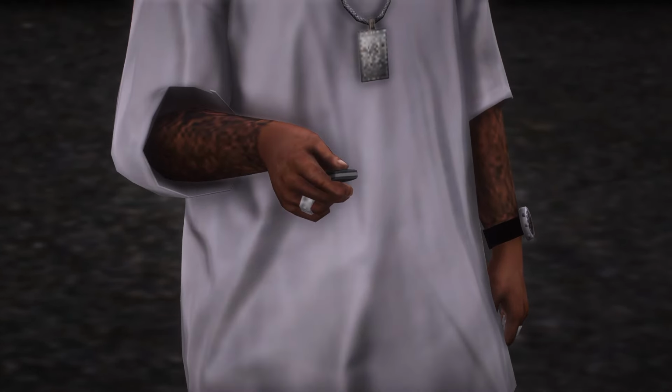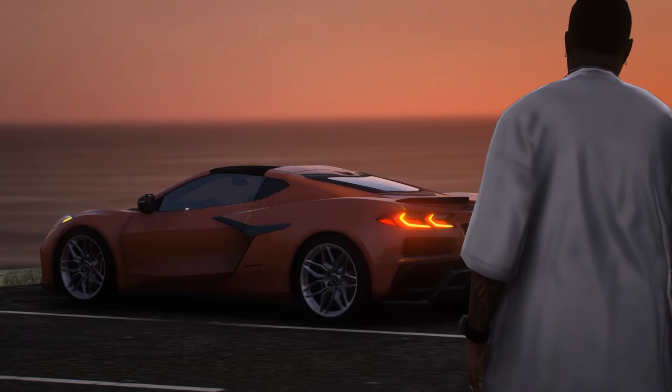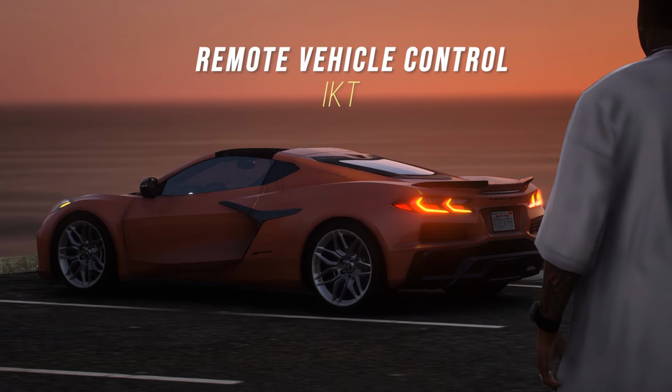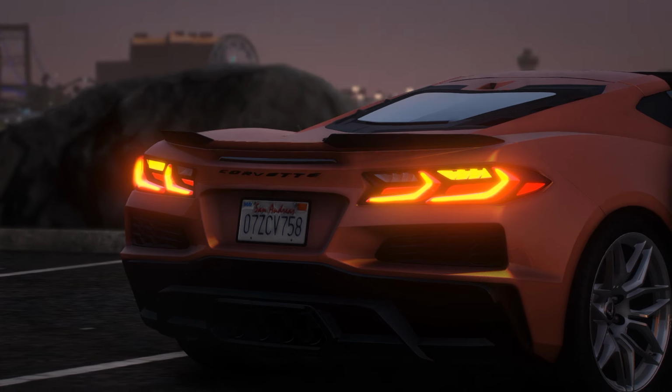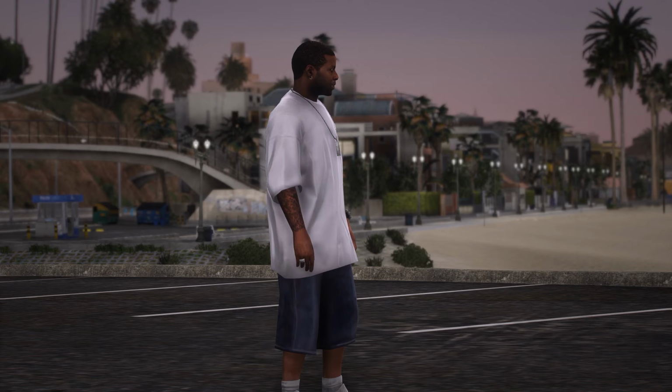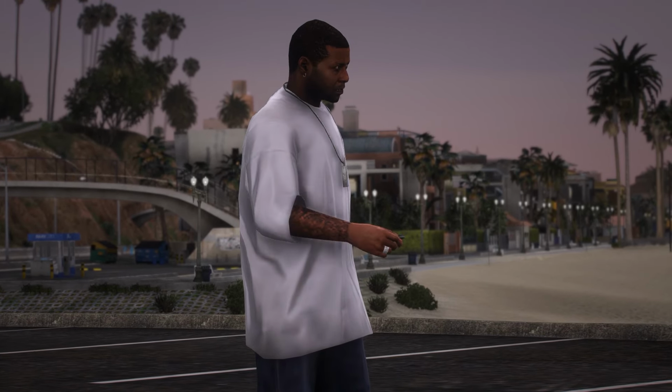Alright, let's dive into some small mods that are optional but add a touch of realism. The first mod we got gives you the car remote that allows you to open doors from outside, let the alarm go off, lock the doors, save your car, and much more. This is a small mod, but it's really fun if you ask me.